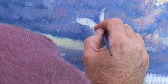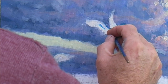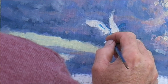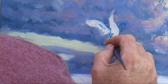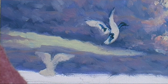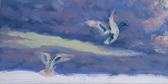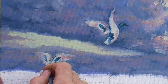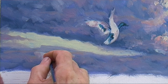We're using blue rather than green at the moment. Find these bits of blue and darker colour coming down the wing. Go to a slightly deeper blue with a mixture of the ultramarine and a little bit of Prussian just coming down into the tail there. This one's wings. So we're using burnt umber now amongst the burnt sienna to be slightly more stronger in the brown, a bit richer. You can see the effect it's having now.